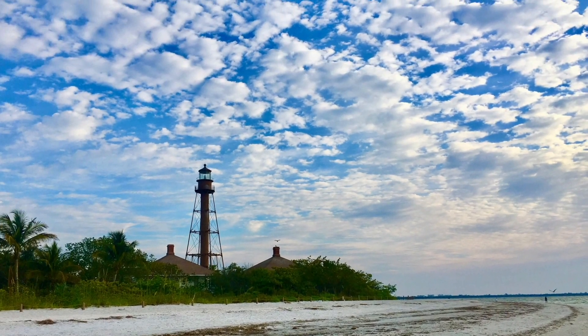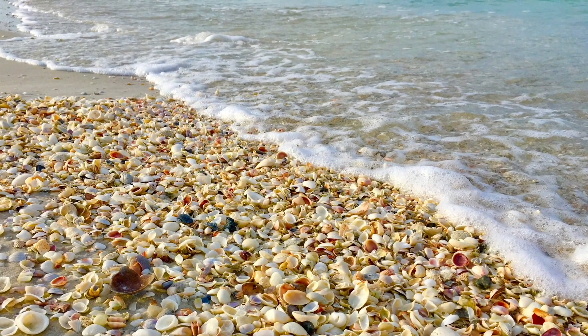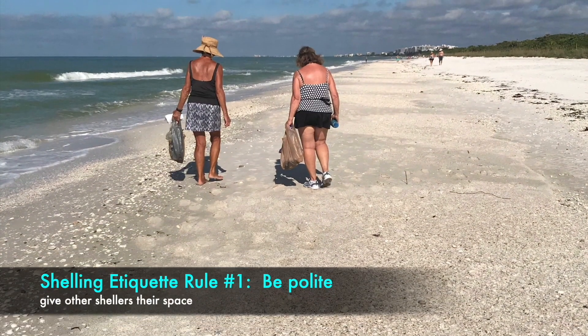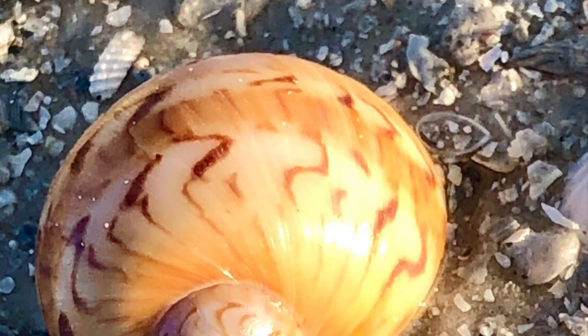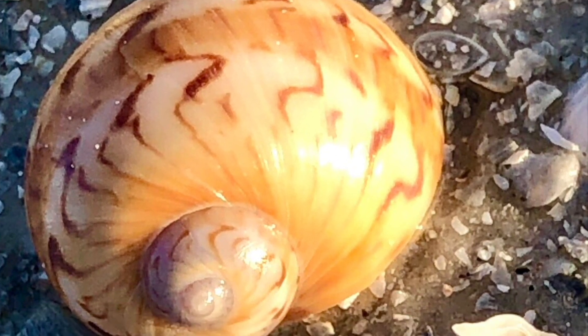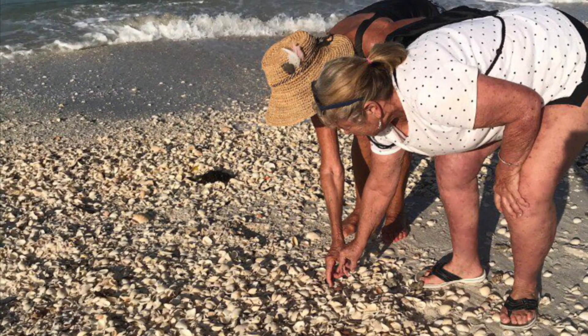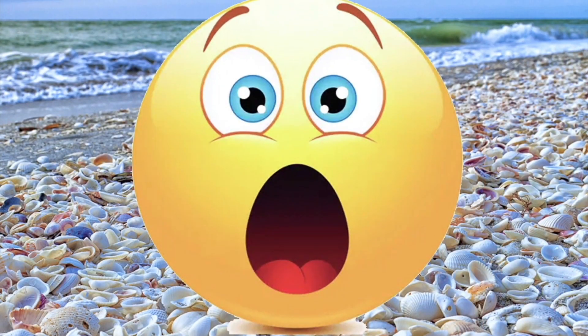Now for the main reason you're here: the shells, the sand, the water, the sunsets. Our beaches stretch for miles. The first rule of being a good sheller is to give everyone space. It's really not polite to get too close to another sheller when they are hunting for sea shells. There are plenty of shells for everyone. Can you imagine bending over to pick up the shell of your dreams just to have someone slide in and scoop it up right under your nose? No fun, right?